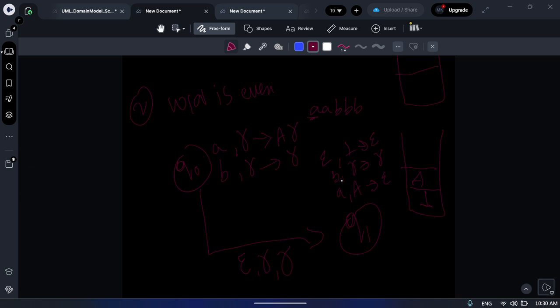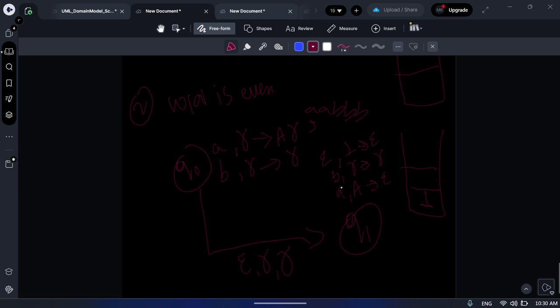You push an A, and because whenever it's even, you divide it by 2. So how many did you read? 1. What is half of it? 2. If it was 4, for example, 1, 2, 3, 4, then half of it is 2. So you read 2 A's and then you transition to the next state, and then you pop those A's and the B's remain unchanged and the stack remains empty. But now we have 1, 2, 3. So you push an A and then you just go to the new state and you pop that using this rule.